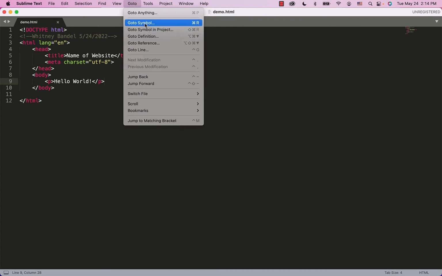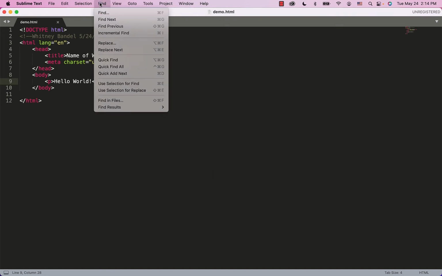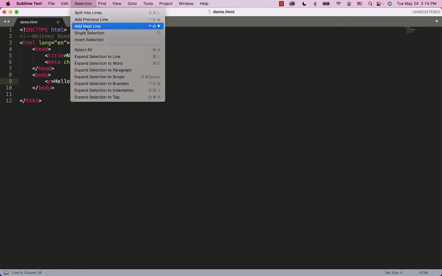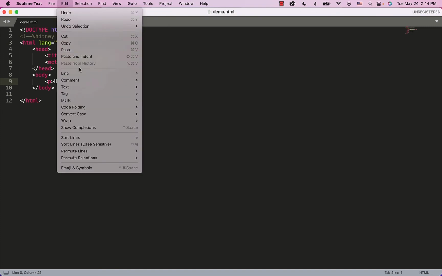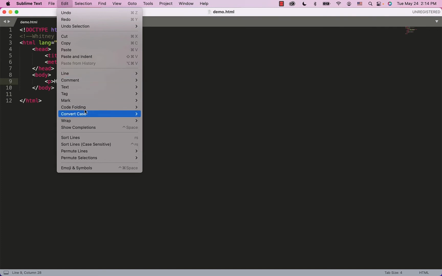Here we can go to jump to a symbol, we can do jump back, jump forward, view information. We've got our word wrap, ruler, spell check, find, selection information, edit. Here we've got comments, toggle comment, toggle block comment. We've got some options for working with line and wrap and everything.